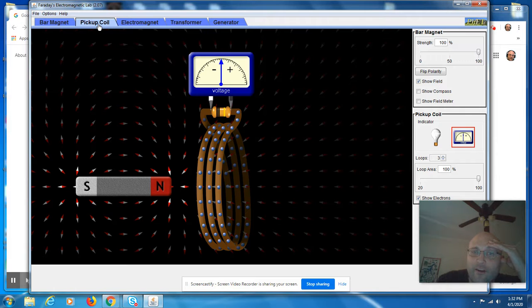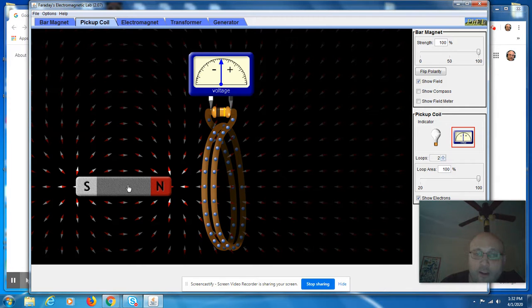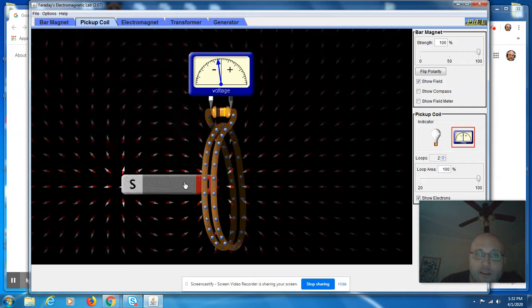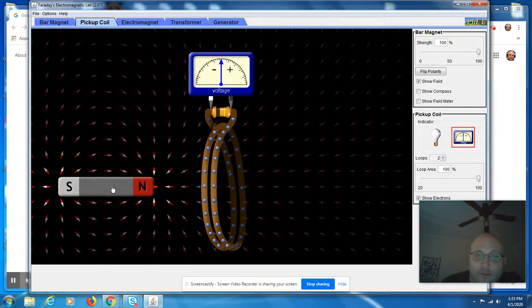Now, the one that looks the most like our overhead projector demo is this. So you have coils of wire and a magnet, and on top here, this is a voltage meter, but easily could be a current galvanometer also, since voltage and current are related. The galvanometer is just an analog current meter, but the point is we can observe signals here, and this was the big sort of mind-blowing connection that Faraday formalized, that you can get an electric signal by simply manipulating a magnet near a couple of coils. You can see the things that we have control over, and you can watch as I move the magnet in and out. This is the kind of thing I could do on the overhead.